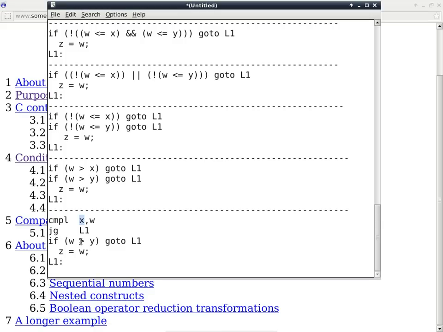You put that in a comment. Can I put it in the comment? Yeah, sure. I can remember this stuff. Okay, this is jump to L1 if and only if W is greater than X. But you really have to do it a few times to get used to the pattern of reading it. Once you get used to it, it's really useful, because this class will have a lot of code like this in the near future.